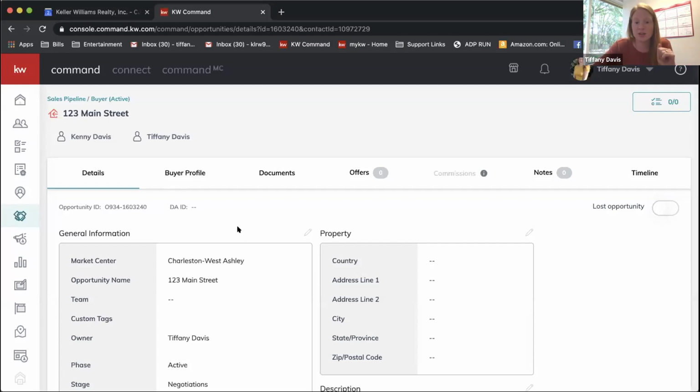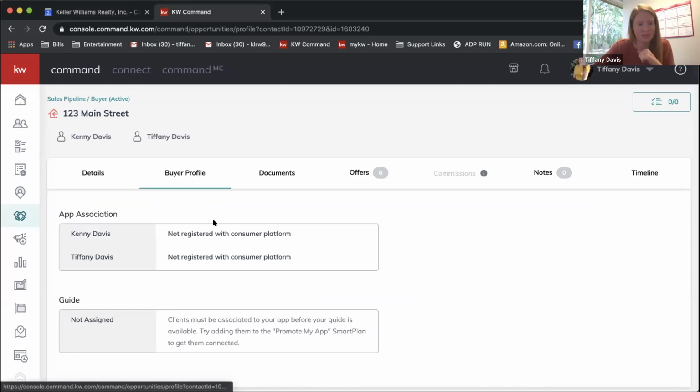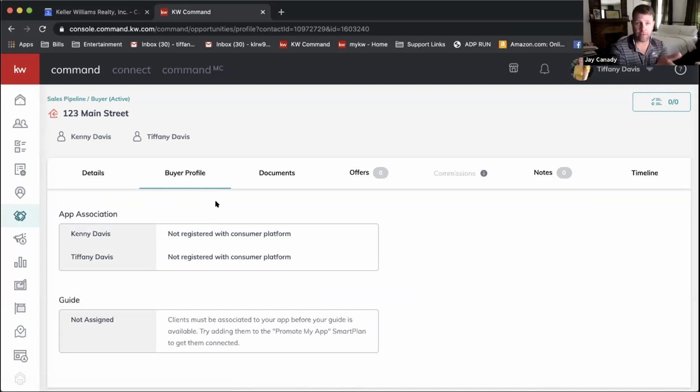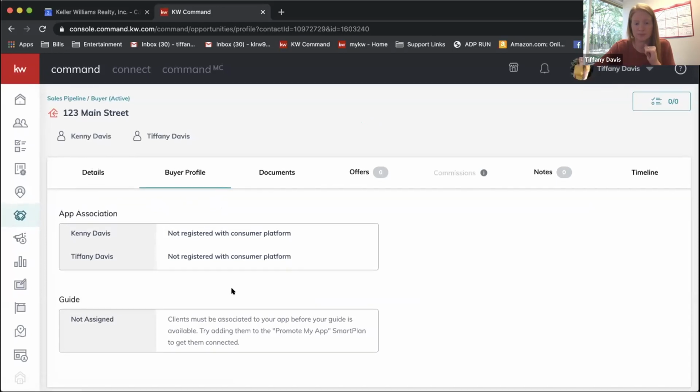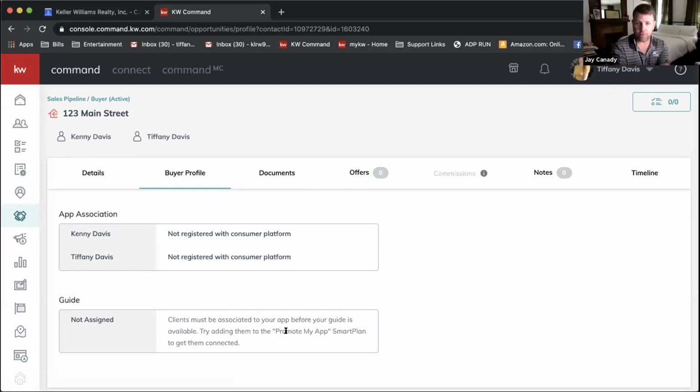So that's the details. Buyer profile. Is this new, Jay? Yes. So the buyer profile, and that's listed there because this is a buyer opportunity. Right. If this were a seller opportunity or a listing opportunity, it would say seller profile. This is your ability to communicate with your clients through the app and on your website.